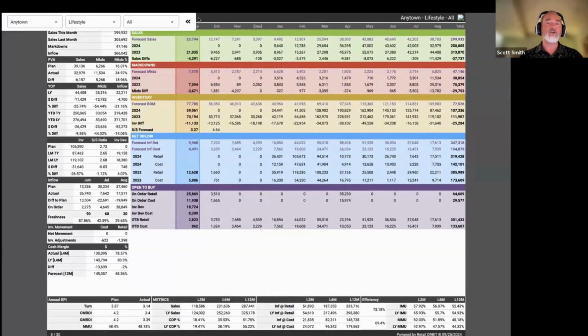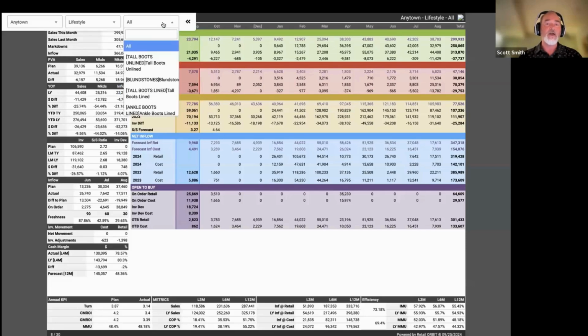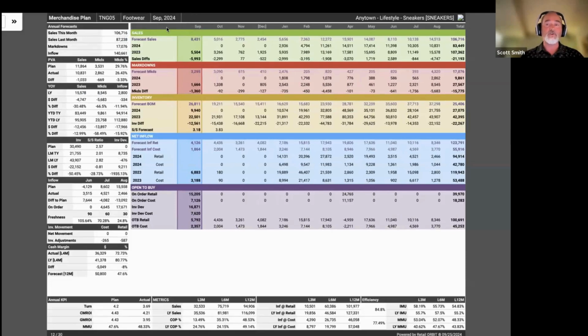The one little trick you've got with this web view of the merchandise plan is you have a quick find area. I'm going to put in sneakers here, and I'm going to cheat and get to a quick view of the sneaker page. Let me just take you through this. I know it's a fairly ominous document for those of you that haven't spent a lot of time in the merchandise plan, but this is gold, and this is where you will find a vision for the strength and the progress of your business.